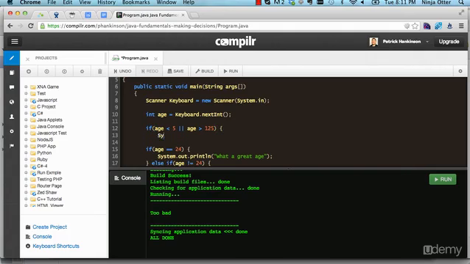Let's do a system.out.println, I think your age is fake. And let's run that.